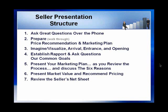So that you can do a net when you get all done, deducting all of the expenses, going over your seller's net sheet. The bottom line is a number that they go, it's less than what we would want to end up with, but we could live with that. And I'll give you some language around that before we're done as well.